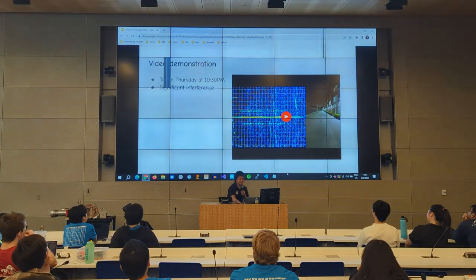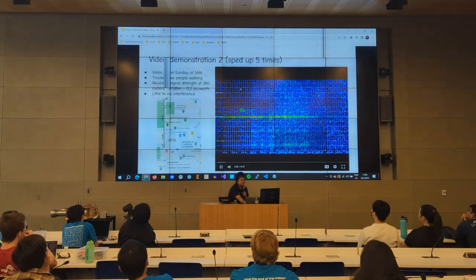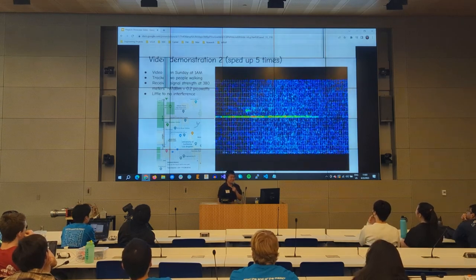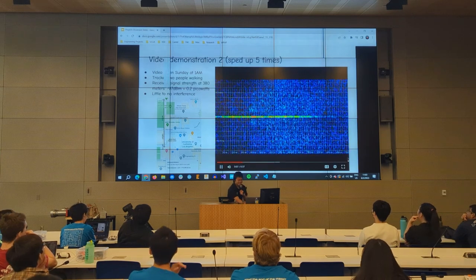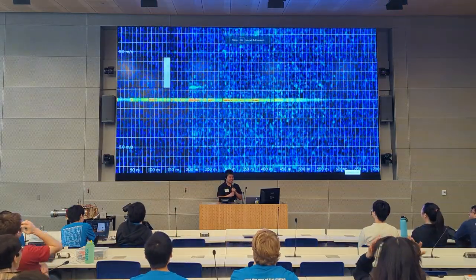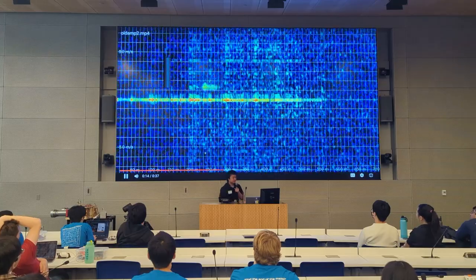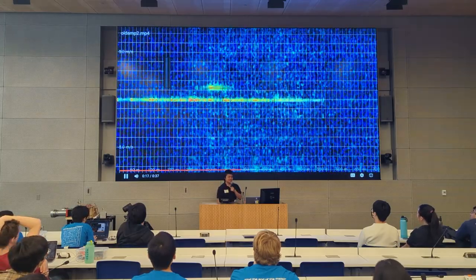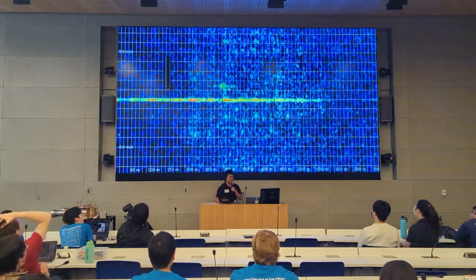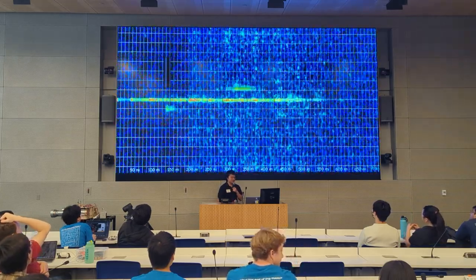Okay. Let's go on to another video I took. So this one, we are tracking two people on Sunday who are walking. I'm pretty sure they don't know I was tracking them, but you can see this is the dot representing the people, and because there's much less interference, since I don't think anyone's doing anything important at 1 a.m., it's much better, and you can clearly see where they are up to about 380 meters when the road ends.